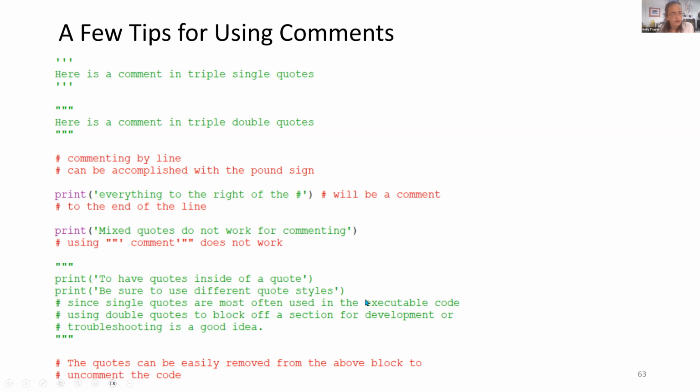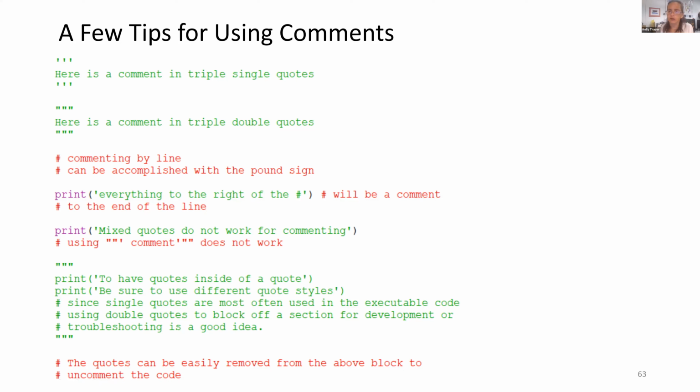Here is where I'm illustrating what can happen when you have something that has quotes inside of the thing that you're putting your comments on. So here I'm using the triple double, and say that I want to have quotes inside of a quote. So I have these quotes here, they're the string quotes, but they're inside of my triple quotes here. You have to be sure to use the different quote styles, because otherwise, let's suppose I use single, single, single. So it's triple quote, right? So that's going to be for open. Then this would be close 1, close 2, close 3. Oh, that's the end of the comment.